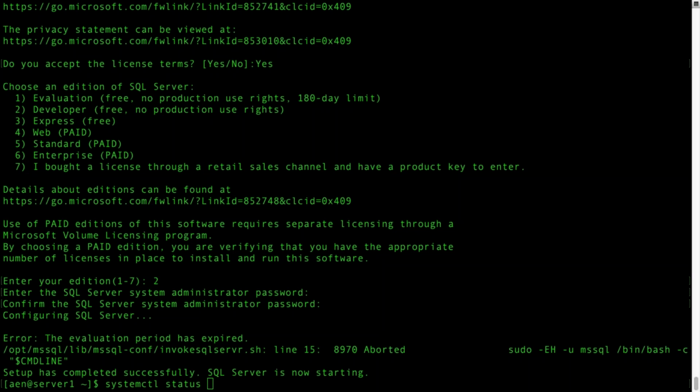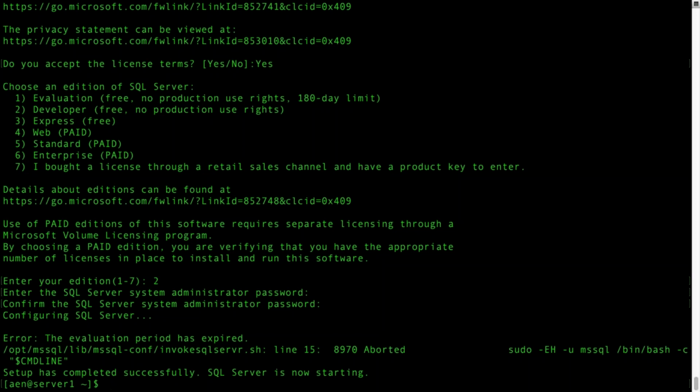Actually, that's not what I want to do first. What I want to do first is we need to discover the unit name. So we just installed that package, right? And now we need to figure out how do we interact with that particular service unit. And so we need to discover what the service unit name is.